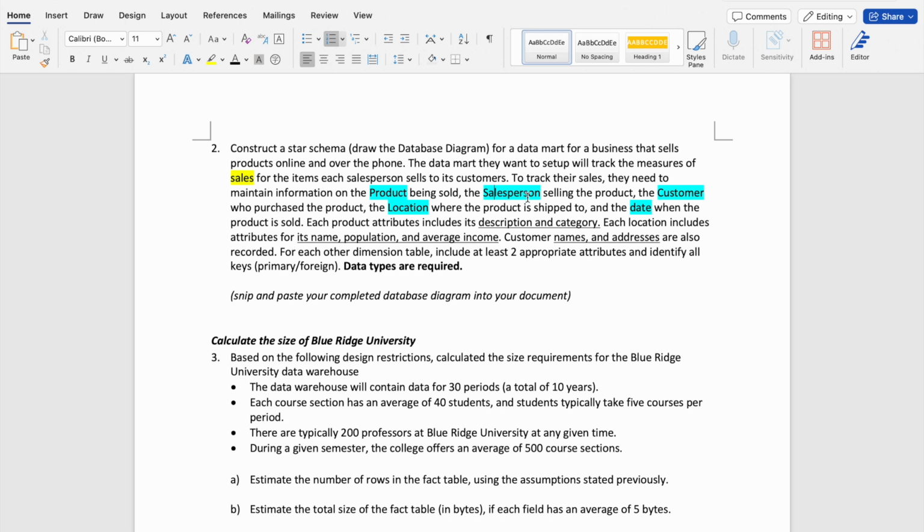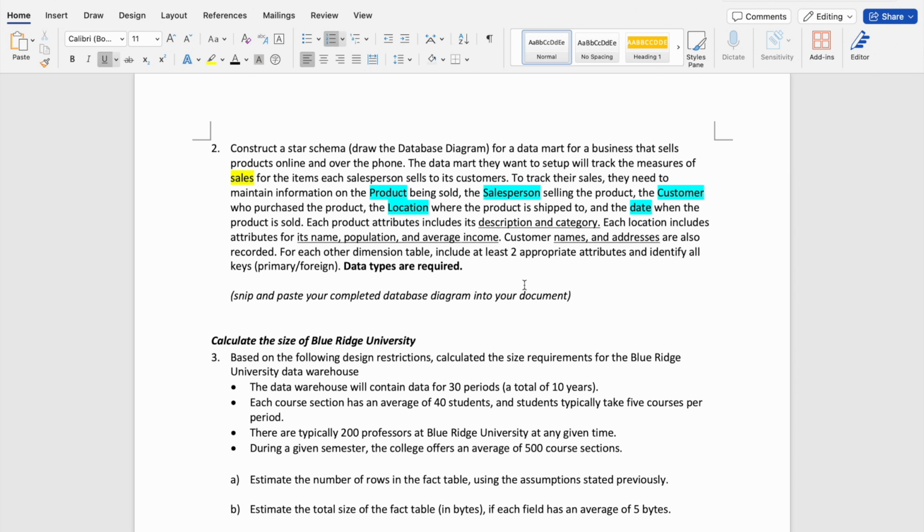And the salesperson, we also need their names and maybe their ID, right? At least 2, so we can use their name, ID, or if you want, you can use their phone number. And this one is location, including name, population, and average count. Customer: name, address. So these are the attributes in each dimension table.